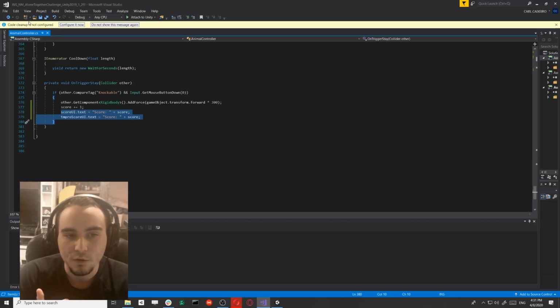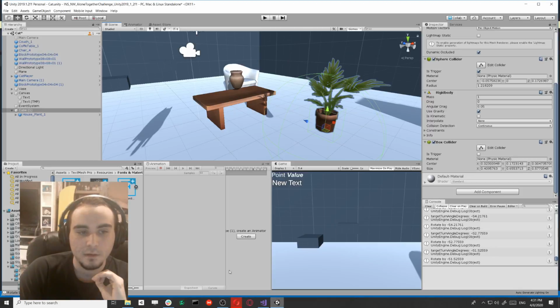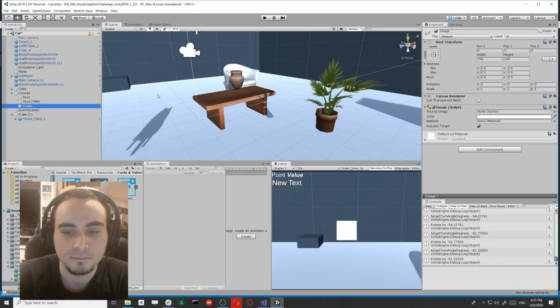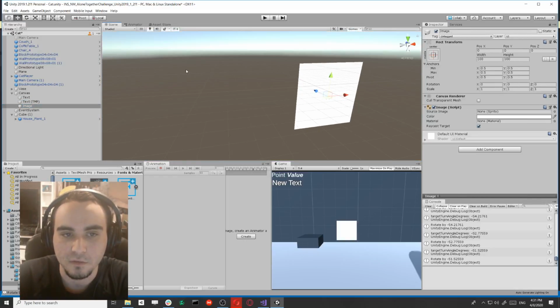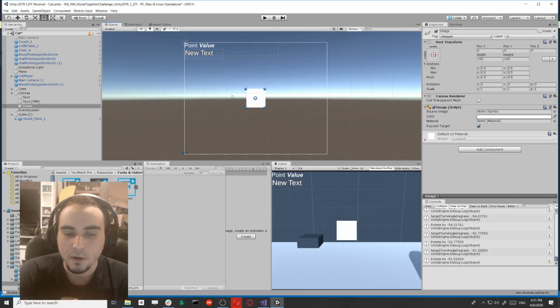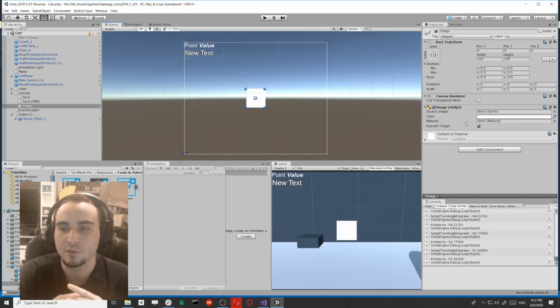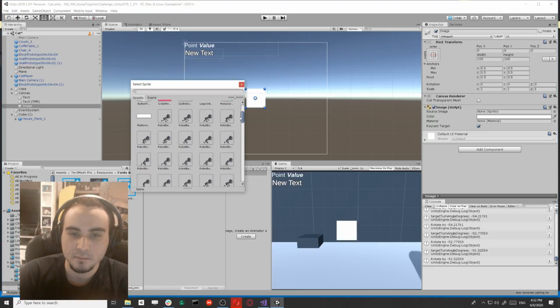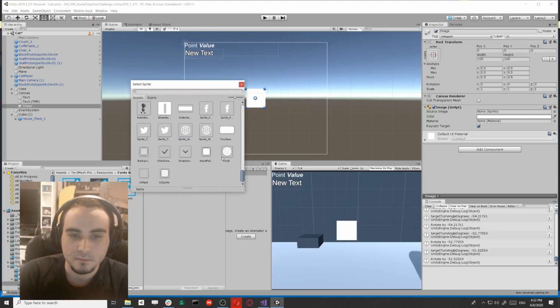So the next thing I want to do is let's make a UI image. Okay, so we got this UI image right here. And what I want to show you is you could change the fill of a UI image. So what do I mean by this? Let me just put a temporary sprite in here.